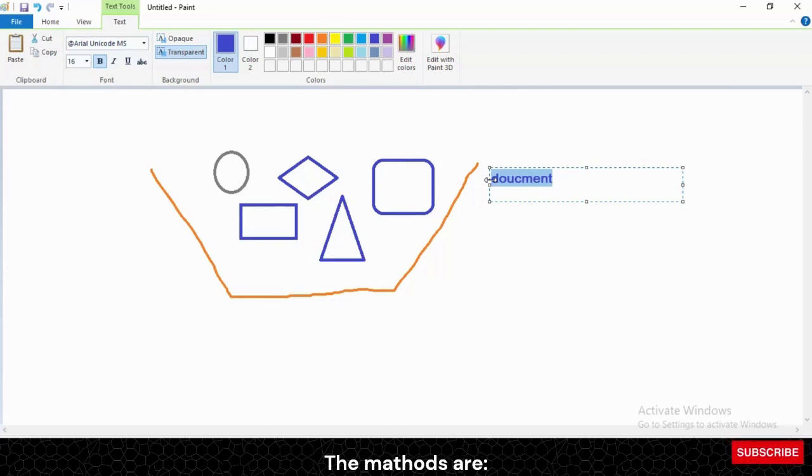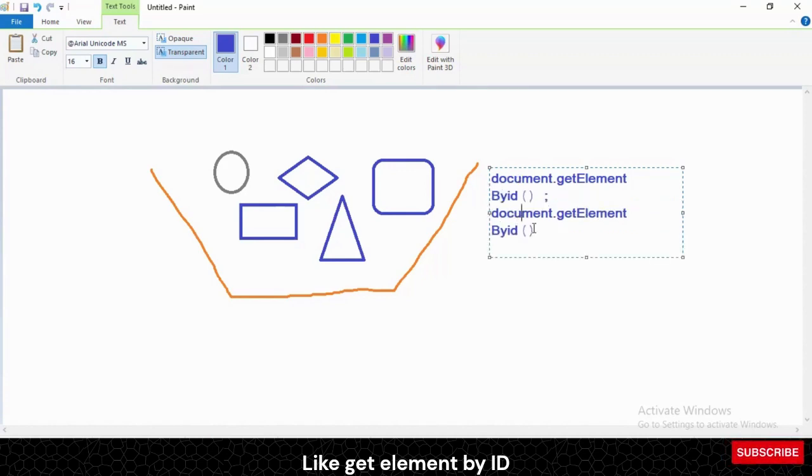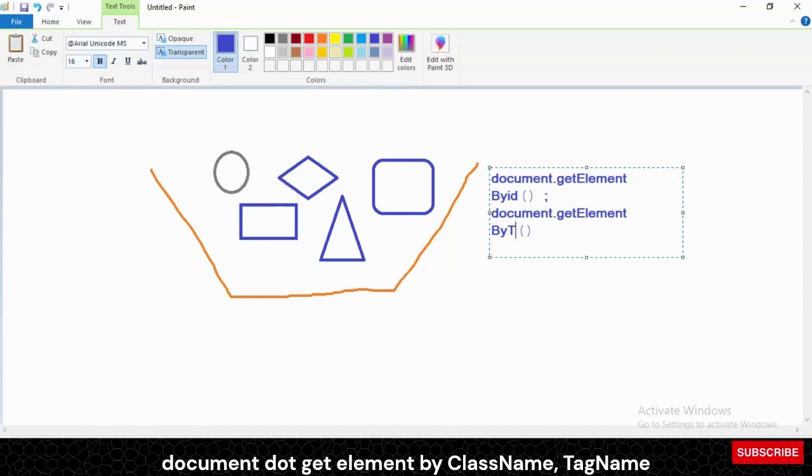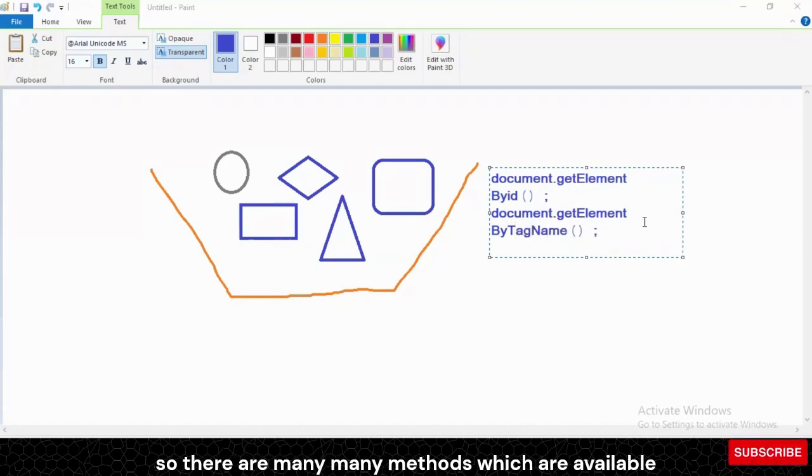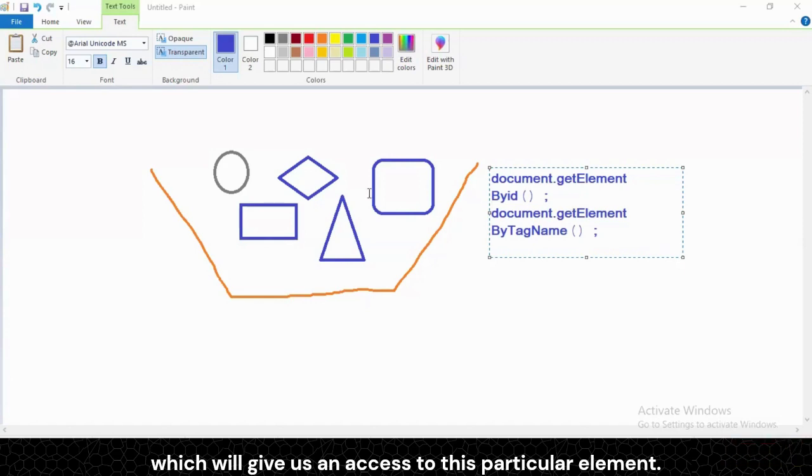The methods are like getElementById, document.getElementsByClassName, name also is possible. There is also tag name. So there are many methods which will give us access to a particular element.